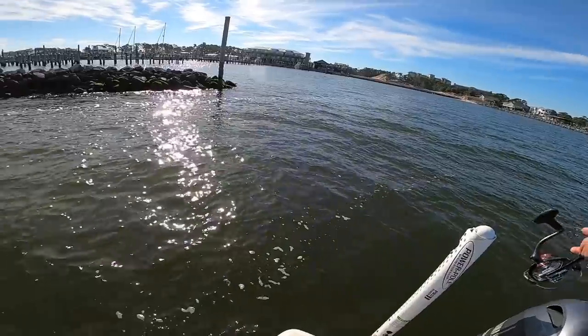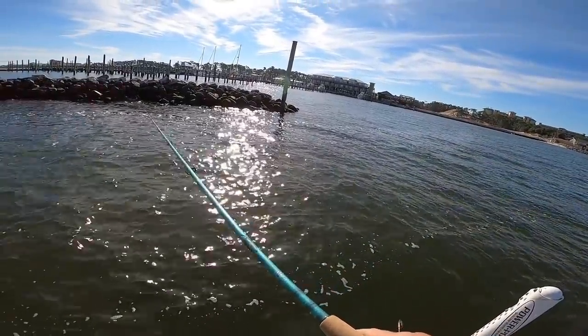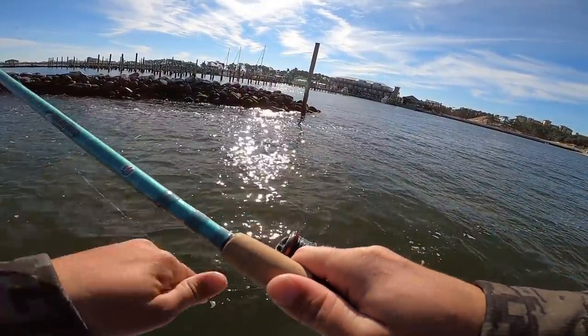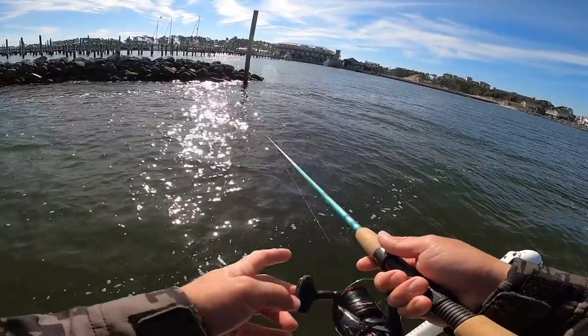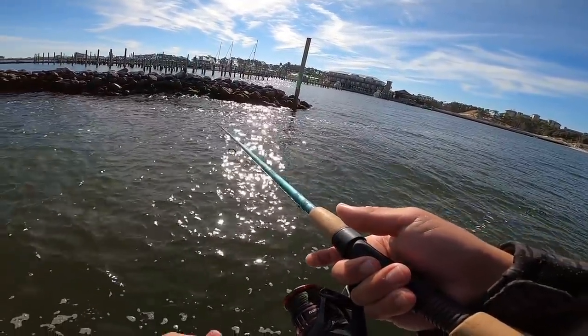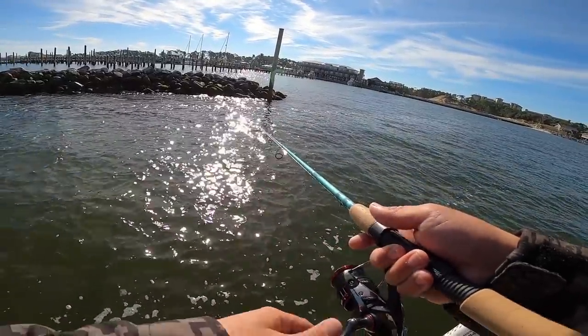He's gone. All right, let's try to get some more. I'm trying to fill up my cooler because I love sheep's head. I love to eat them. And they freeze really good in a vacuum seal. They stay firm, even frozen. Say the weather's bad or something, I don't go fishing, I can eat them a couple weeks later and still have fish in the freezer.